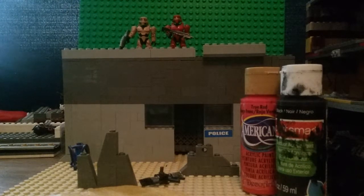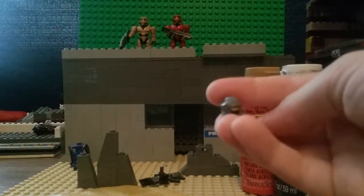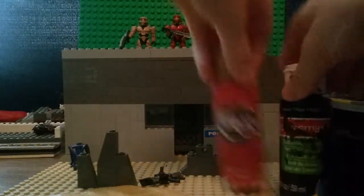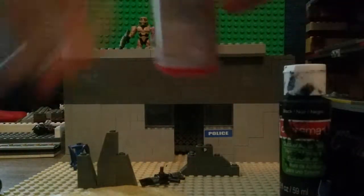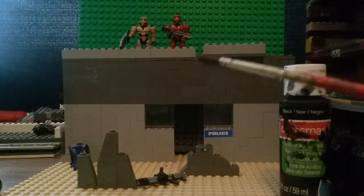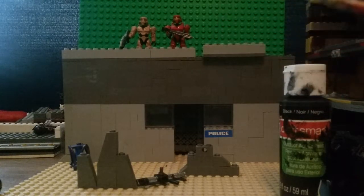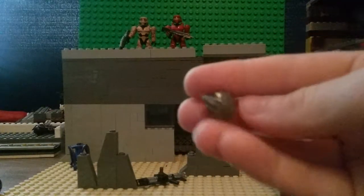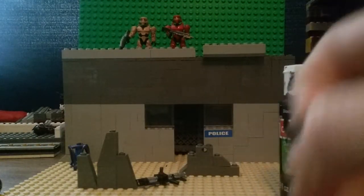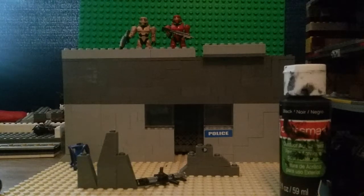Now, first I will start out by painting this Recon's head by using this Americana True Red. True Red. I am a spider. Let me find the right brush. I'll use 2. I would suggest using something like this, or a brush that size, to get around the head shape. And then use a very, very small brush like that to get around the visor.